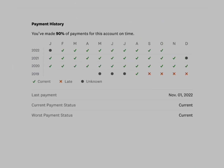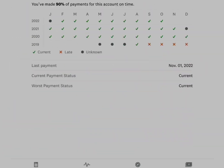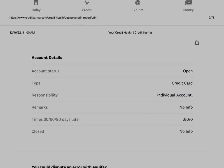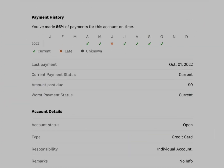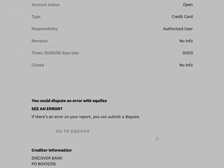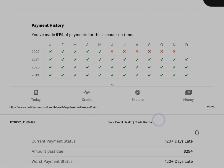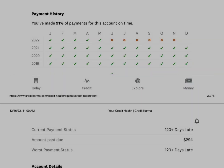There was one account on here that was really, really good. I'm trying to find it, guys. It could have been Capital One, maybe Landmark. Landmark, no. It might be Capital One. Credit One? Huh. No. I think it was Capital One. Let's try to find it. Oh, no, it was Wells Fargo, I think. Oh, yeah, this is it. This is it, guys. Wells Fargo. This is the big one. Finally. This is the main one I want to focus on.